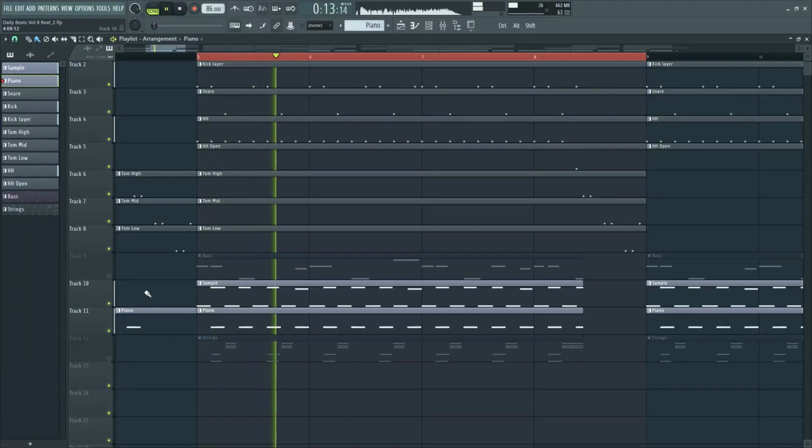So let's listen now to this with the drums, and let's see how it sounds all together. And as you can hear, whenever the sample stops, that's when the tom fill plays. So I think it gave a really nice vibe and a nice way to break up the loop and come back. Okay, so next up, let's look at the bass.